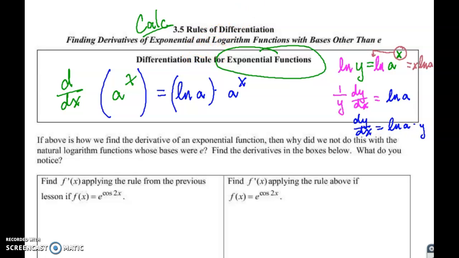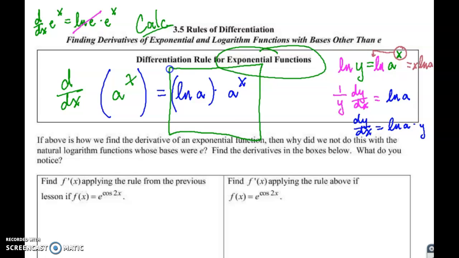Now, if you're questioning me, which is fine, I get it, you could have actually taught the derivative of e to the x the same way, because it's equal to natural log of e times e to the x. Well, what is the natural log of e? That is equal to 1. So this rule still works. We might just be at the point, at this juncture, to memorize this rule, and then we can investigate this when we get to what is called implicit differentiation. So right now I'm just going to say you might want to memorize this rule, and then we can move forward.